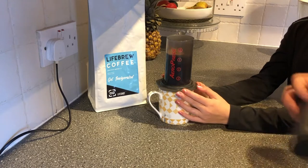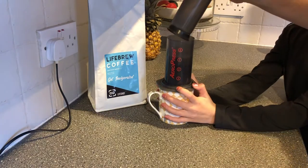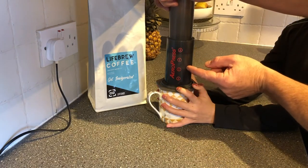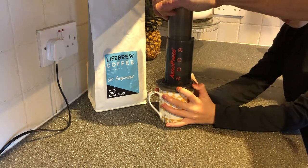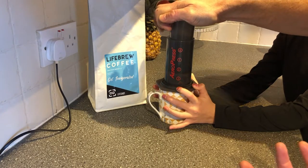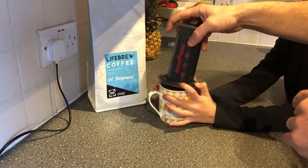Now we'll plunge it. Put the plunger inside the barrel. You'll see it's down at three now. You'll get a bit of air in between your coffee and your plunger — an air trap — which is fine. Keep pushing down and you'll hear the air come out soon. That's the air coming out the barrel. Give it a little press and you're done.